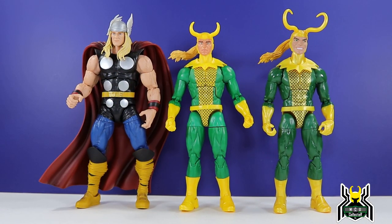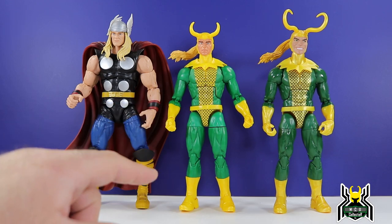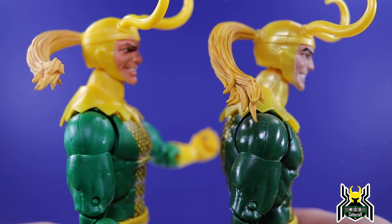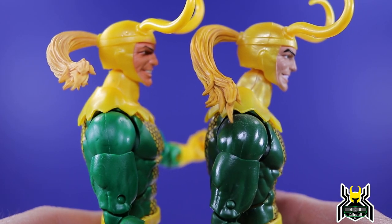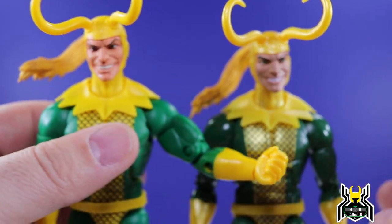Okay, and last side-by-side comparisons here, we have the classic 80th anniversary Thor, the new Loki, and the previously released Loki. These two look really good together. Okay, and so one final thing before I finish up the review. The old reused head sculpt actually looks like it sits a little bit lower on the neck, which I think works out a little bit better.